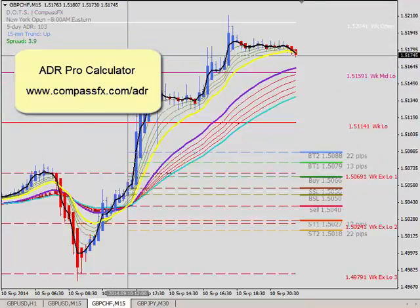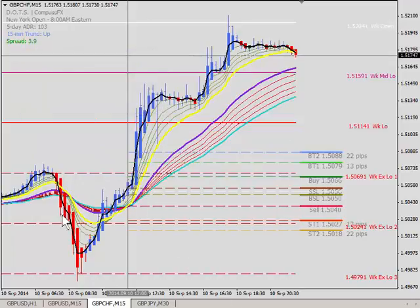Take a look at what happened on the pound Swiss — big movement overnight. We don't necessarily look to trade that short because it's going against the long-term guppies, but as it moved up and settled with the long-term and short-term guppies, this is a beautiful Dots Guppy trade to the upside. It worked out wonderfully — it went well beyond the weekly low, traded up to the weekly mid-low, and then right back to the weekly open, hitting those levels perfectly.